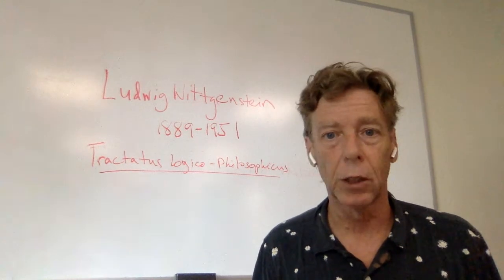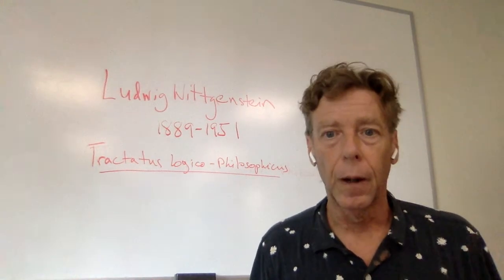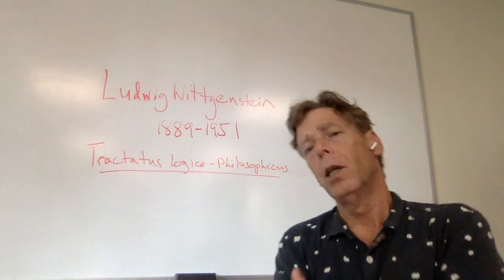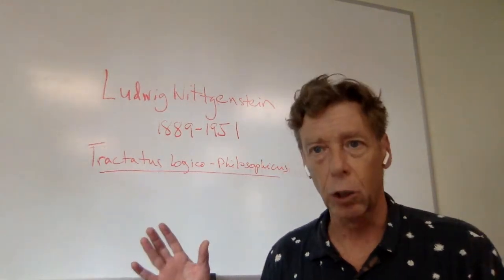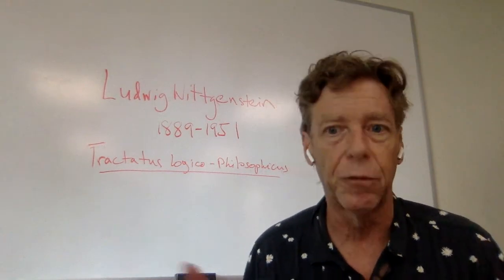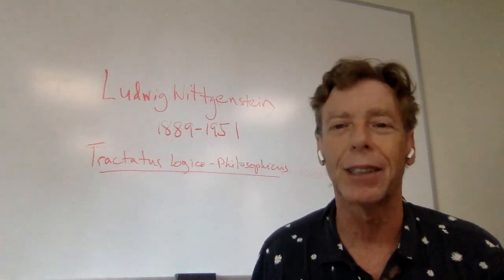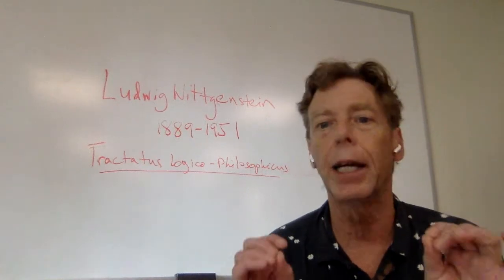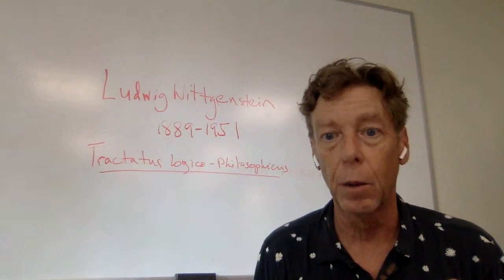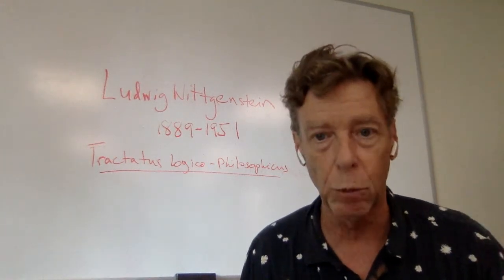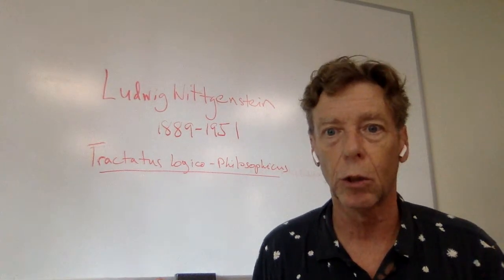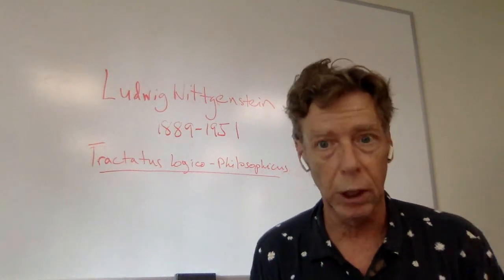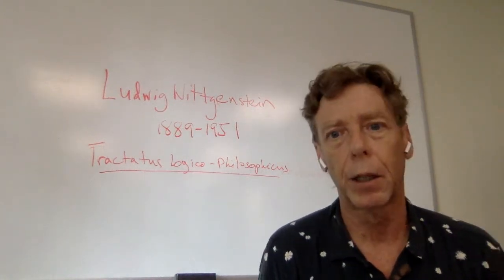What he does do, and it's a remarkable effort in this regard, is he tries to say what connects language to reality, which is Frege's question, ultimately, I think. How do expressions in a language secure a reference in the world? But for Wittgenstein, this turns into a gigantic, kind of philosophical linguistic structure, that ultimately he thinks probably can answer all these questions, but gives a much broader framework for trying to address the relation of language to reality. And the limits of language in disclosing reality or reaching reality, which he thinks are severe.